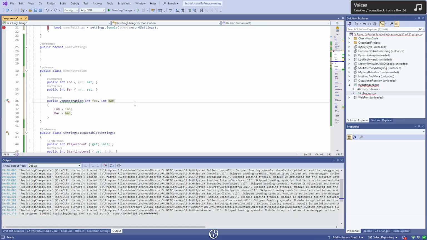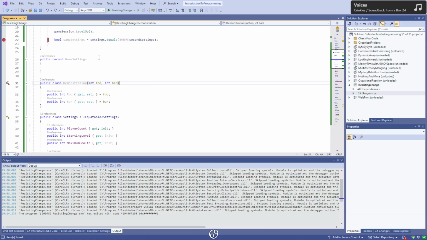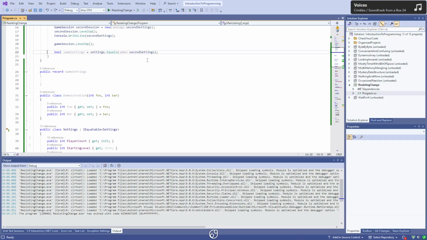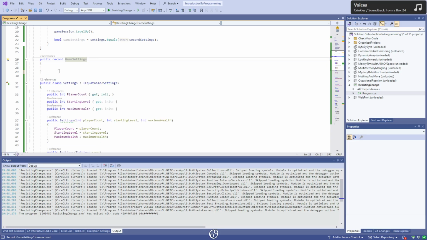So this can be shortened to this in the newer versions of C#, .NET, not framework. And the same style can be used for records, and it's the more common way to do things for records at least. I can just define the properties directly in here.